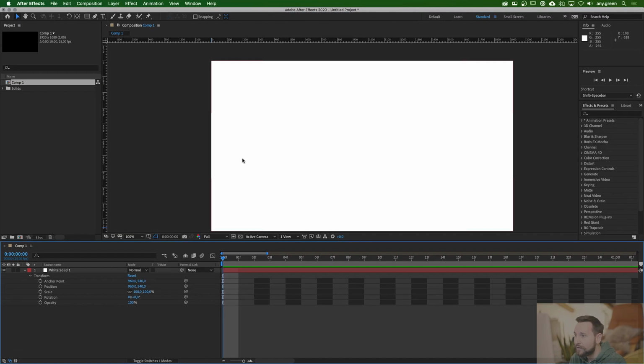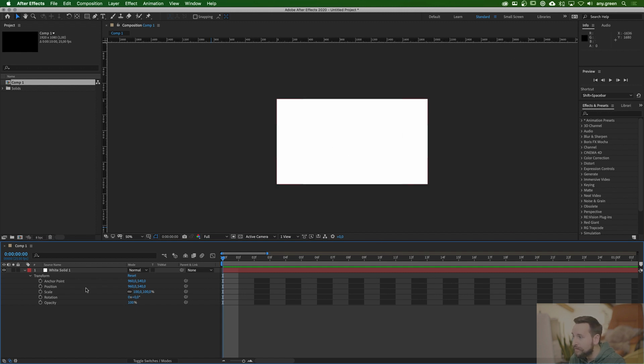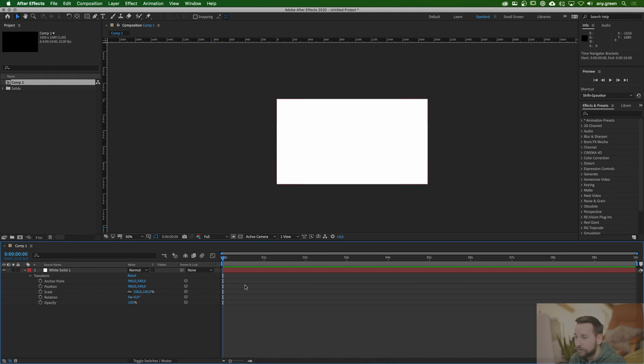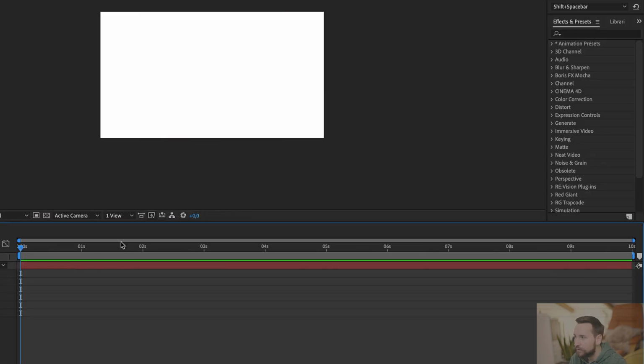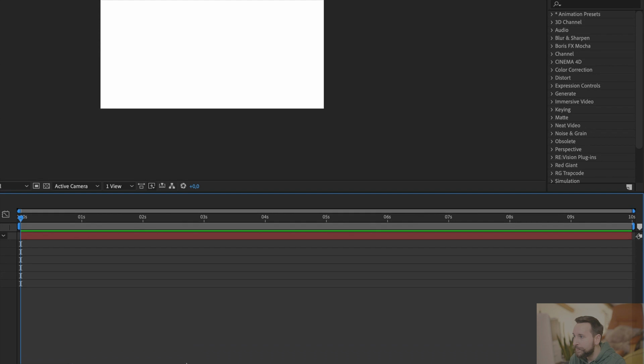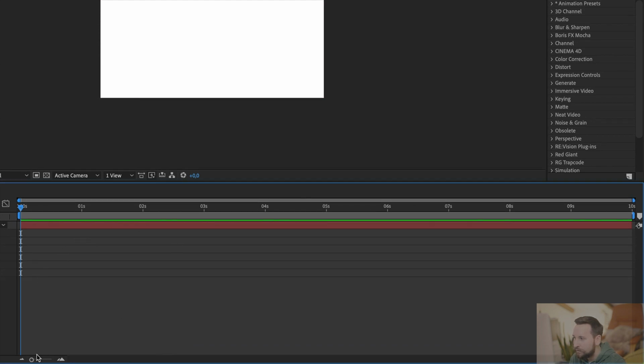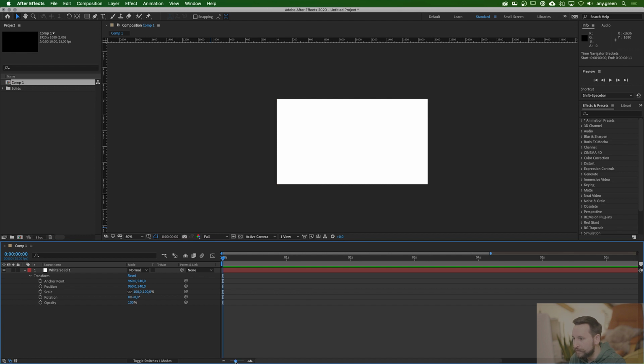And by default, the solid scales up back to its original size of the size of my composition, and with the anchor point in the center. All right, so far so good. Now, what I've done is I've zoomed into the timeline. So here I can now see the entire timeline going from 0 all the way up to 10 seconds. But if I want to focus just on the first part here, I can use this slider to zoom in just so that I can see a smaller portion of my sequence.